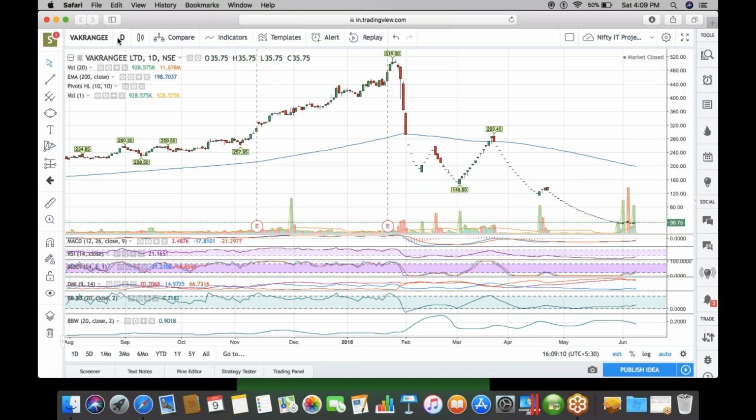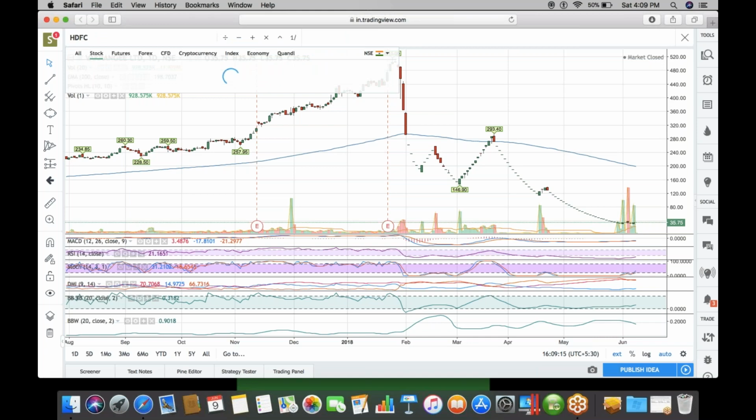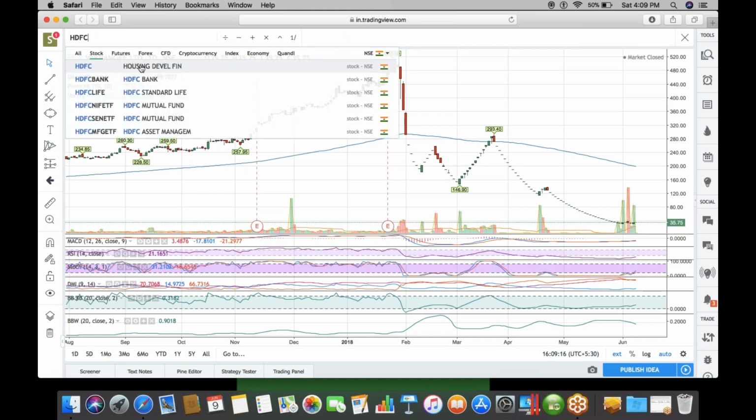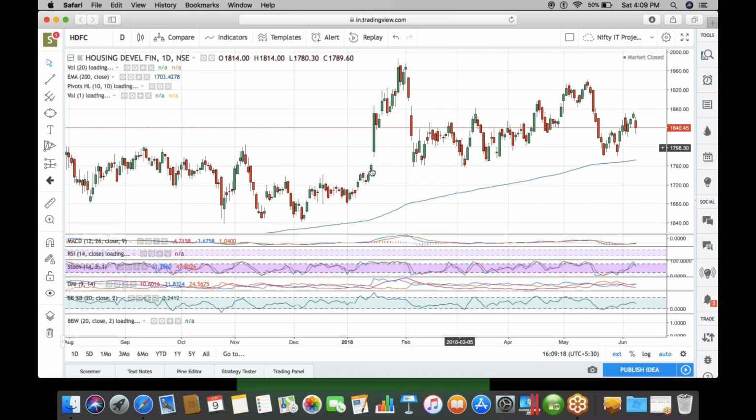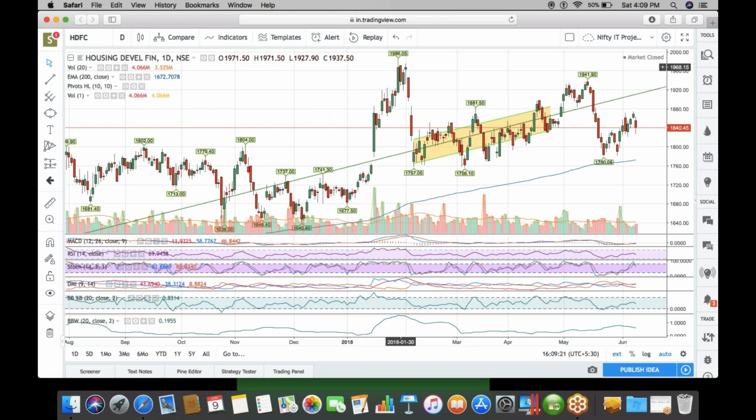And whenever prices are in an uptrend, see this chart, they are making higher highs and higher lows. Higher highs and higher lows. Now there's one more important caveat of technical analysis, which says that history repeats itself.